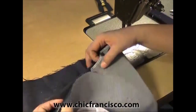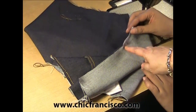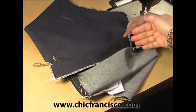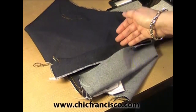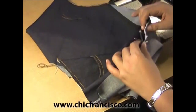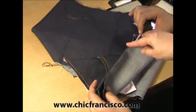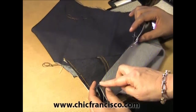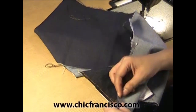We will be attaching the fly front placket on this area. From this mark of 6.5 inches or 16.5 centimeters, from the bottom of the placket, we will more or less go up 1 inch or 2.5 centimeters and pin it on the 6.5 inch or 16.5 centimeter mark. The edge of the fold of the placket is aligned on the edge of the sewing allowance of the center front, and we will pin the sewing line of the main pants to the placket.